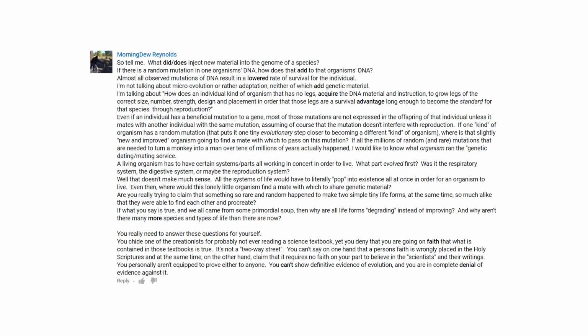So it does play a large role in evolution. I'm talking about, how does an individual organism that has no legs acquire the DNA material and instruction to grow legs of the correct size, number, strength, design, and placement in order that those legs are a survival advantage long enough to become the standard for that species through reproduction? Again, this shows that you don't understand evolution.